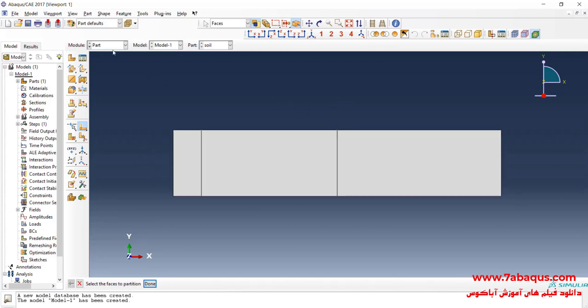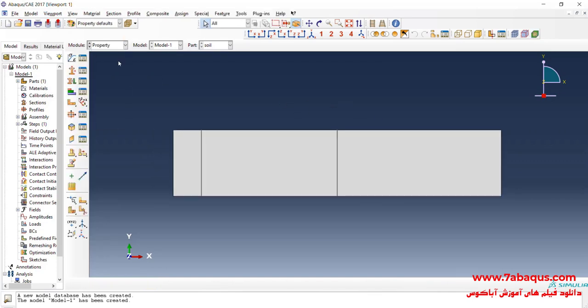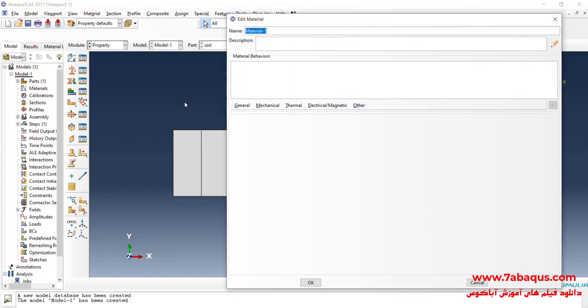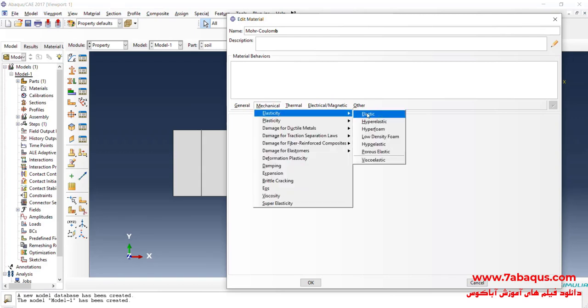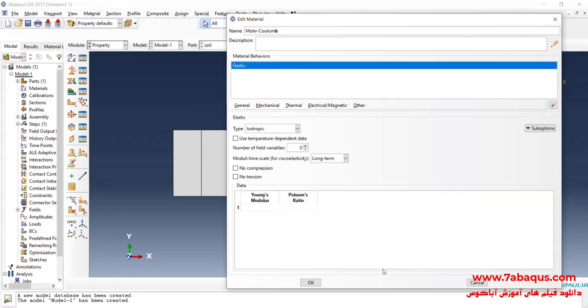In the next step, I'll enter Property module and click on Create Material. First, I intend to define the properties of soil using Mohr-Coulomb model. I will click on Mechanical menu, select Elasticity and Elastic.